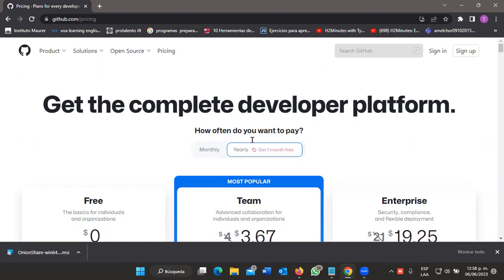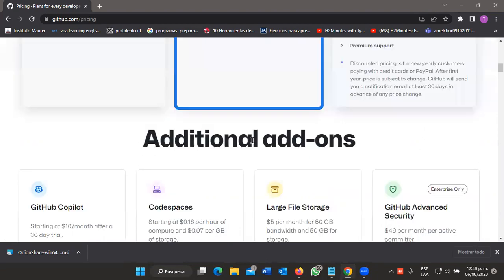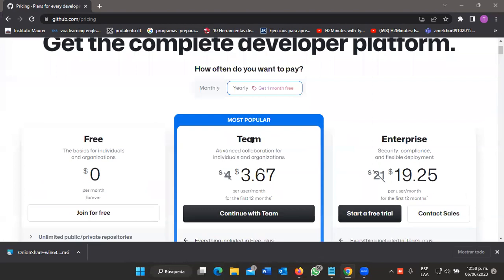Heading. I'm just down arrowing. The basics, heading level 2, free. So this is the free, and then if I press number 2, Team, heading level 2. A team price. Enterprise, heading level 2. Enterprise. Additional add-ons, heading level 2. And additional add-ons. Okay, so Enterprise. I will press Shift and the number 2. Team, heading. Free, heading.